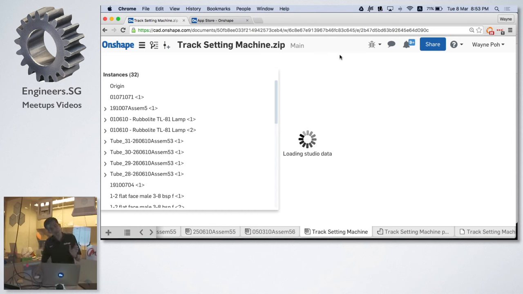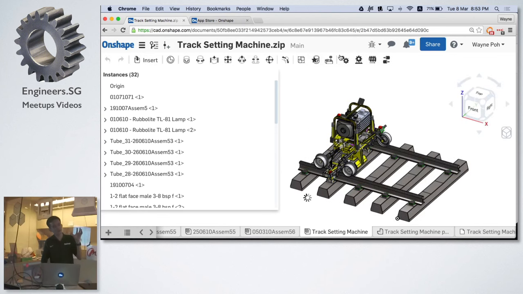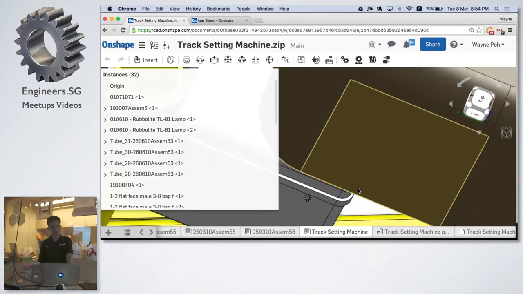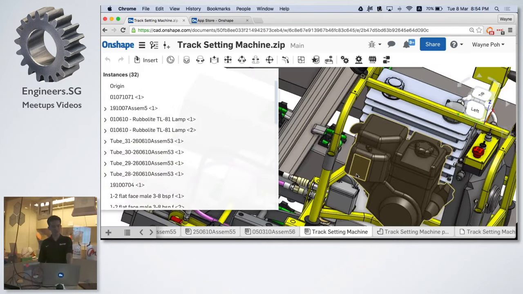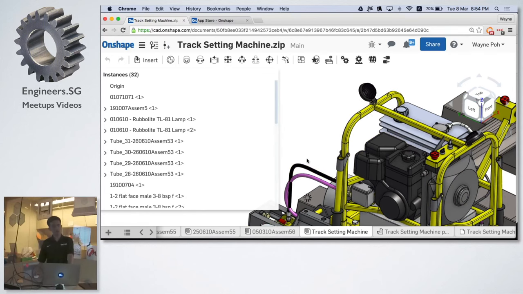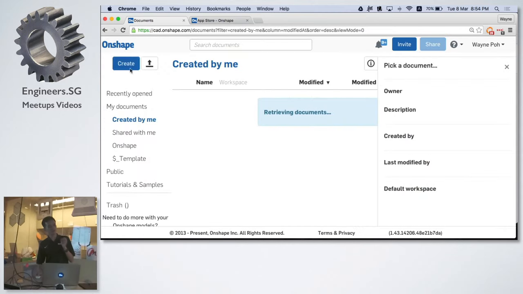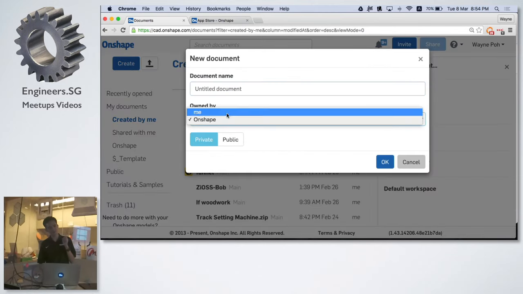If you happen to use some traditional CAD, when you try to import some STEP files or a parasolid file, normally it takes like 10 or 15 minutes or more sometimes. It depends, because when you insert, you actually run parsing one time, two times. That does not happen in Onshape. So you can see this is the full assembly. There are a lot of small components inside this machine itself. All these are actually native SOLIDWORKS parts. And to prove that we are able to import SOLIDWORKS as well, we just do some simple things.